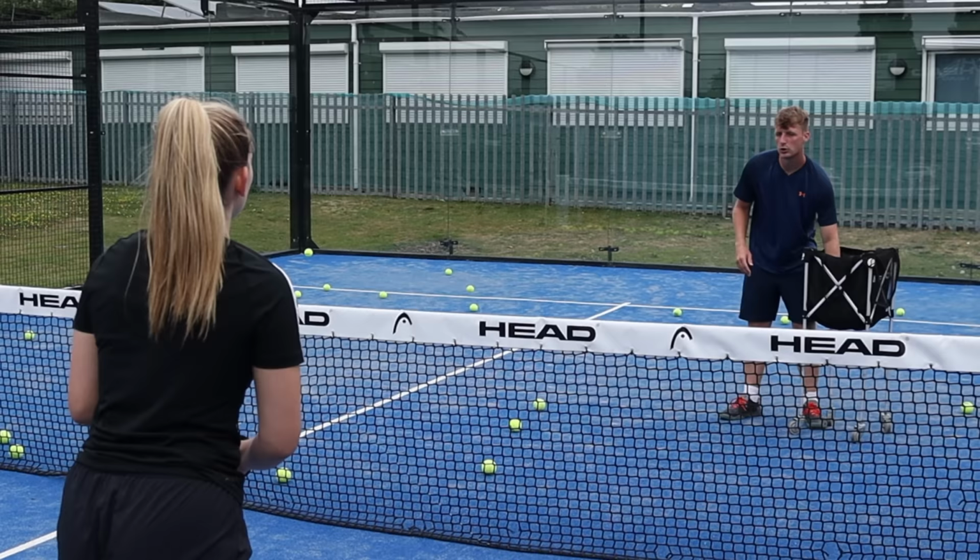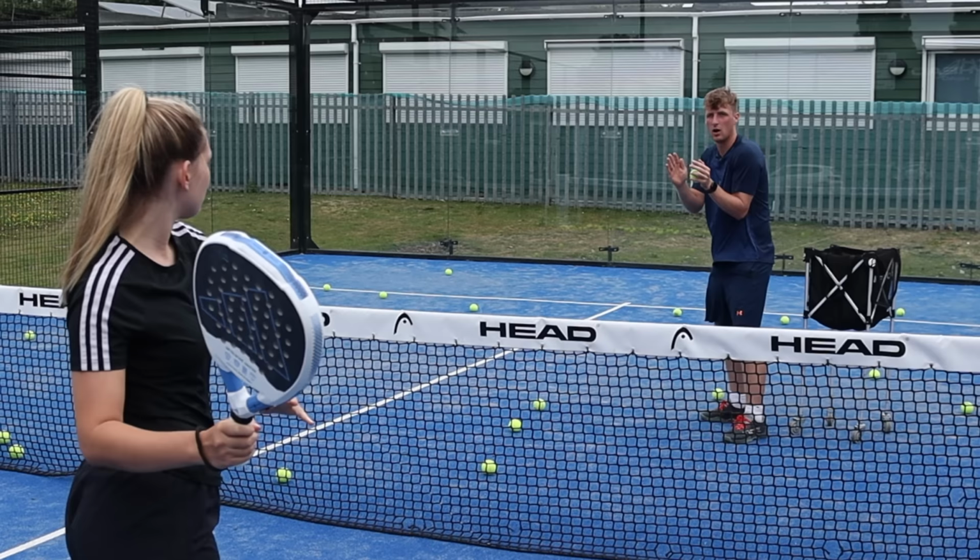Try and avoid just doing this with your wrist. Yeah, keep the continental grip as well. And try and, rather than bringing it back, use your shoulders to turn more. So bring that left shoulder around a little bit more as well.